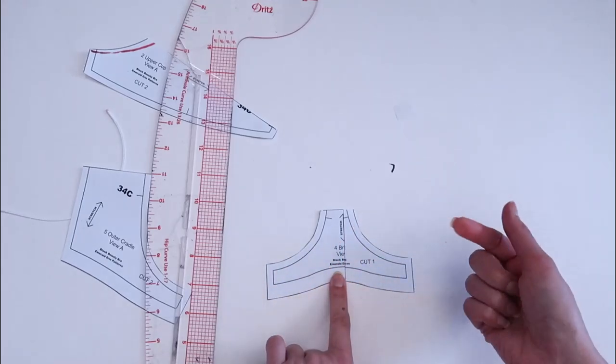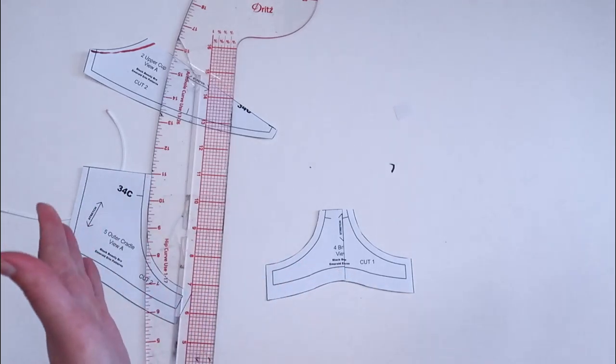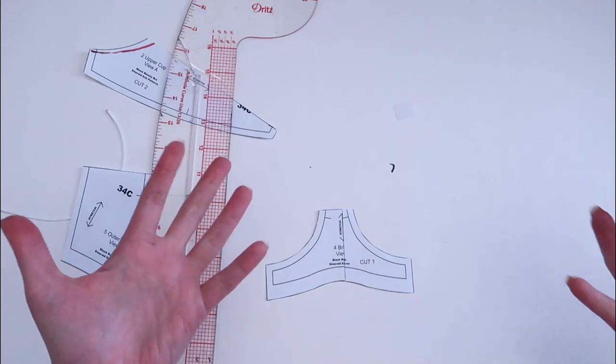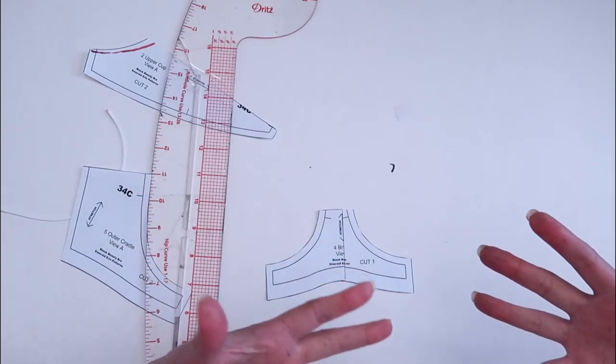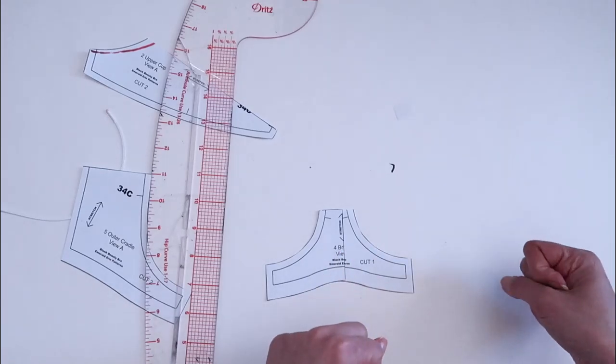And you get a much narrower bridge here. So it looks a lot cleaner, it looks a lot nicer, and it's going to sort of push everything more towards the center front if you want a little bit more push-up cleavage. So that's a really easy cheat that we can do with these plunge style wires.